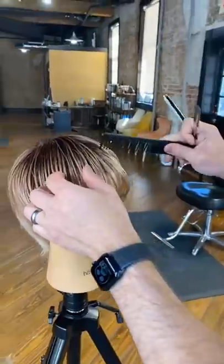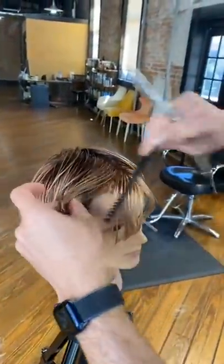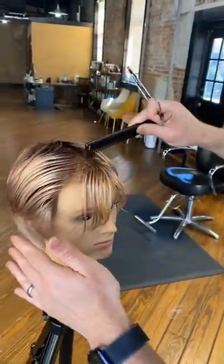The way that we start with that is find a little triangle section through the front, to find where the front hair lives, the fringe section.